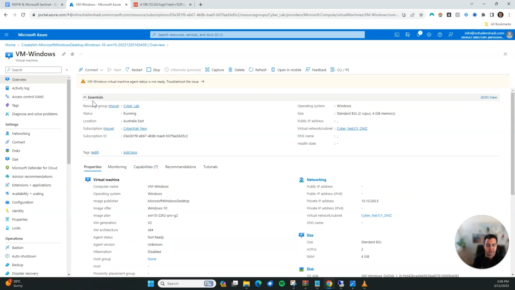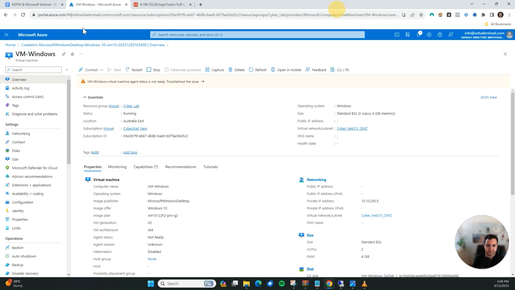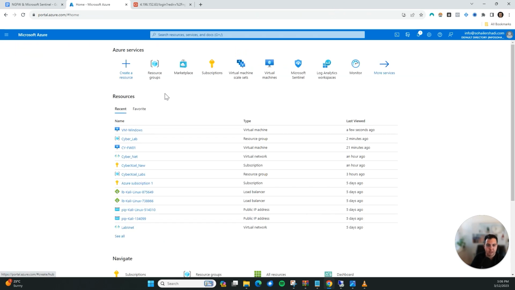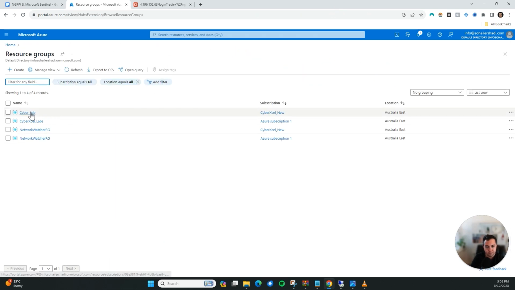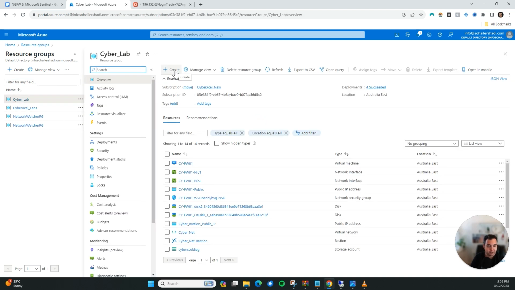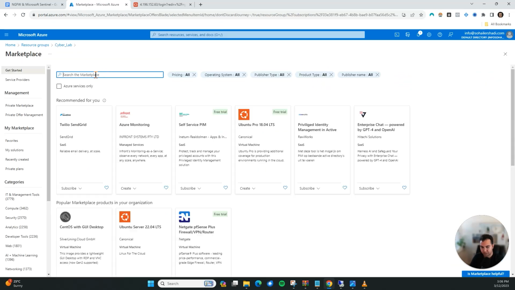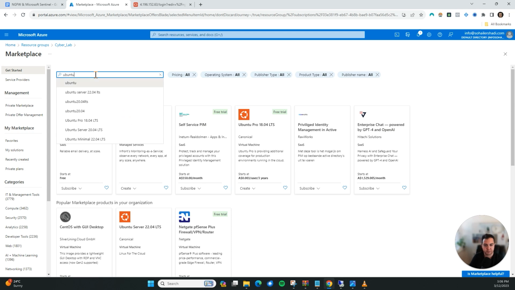Okay, while we're waiting for this machine to start, I think it's good to have a look at our path here. We've done this one, the second one, and we can actually go ahead and create our Linux machine here. So what you're going to do, go to home, resource group, our resource group that we've created earlier. I'm going to create another VM here called, I don't know, Linux VM test. And the operating system will be, in this case, Ubuntu.